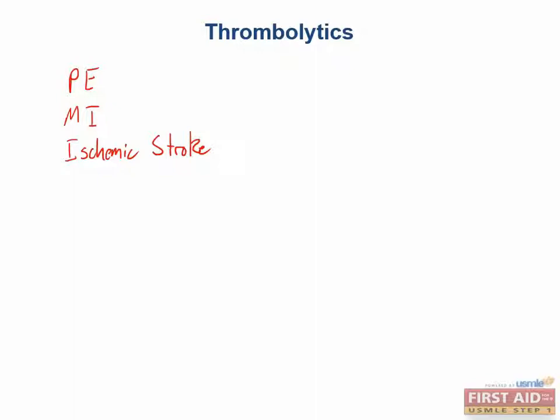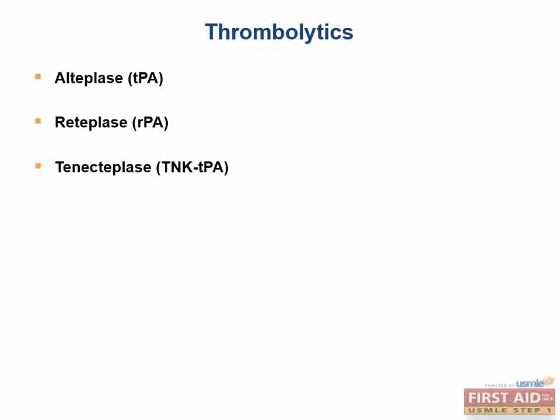Well, your first line of therapy would actually be percutaneous intervention, but a lot of times you cannot get a patient to a cath lab facility in time, so your next resort is to dissolve these clots using thrombolytics. And remember, you only have a short window of opportunity to use these drugs. They must be administered within minutes to hours of an inciting event. And as the name implies, these drugs break down thrombi.